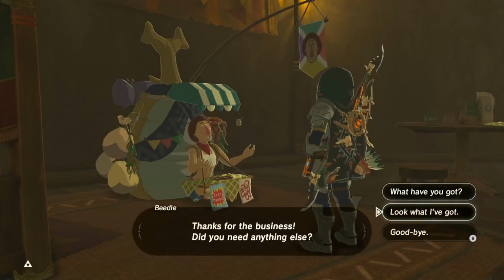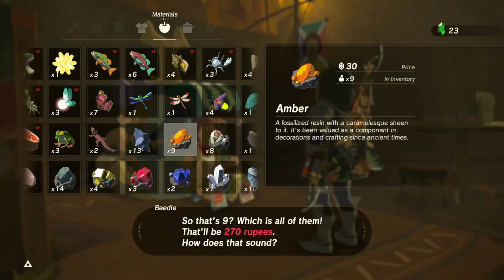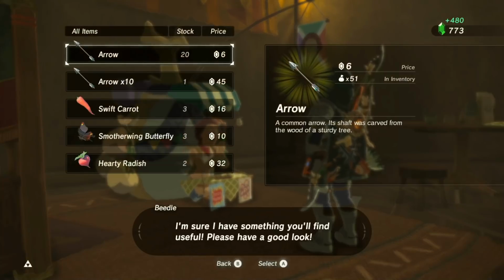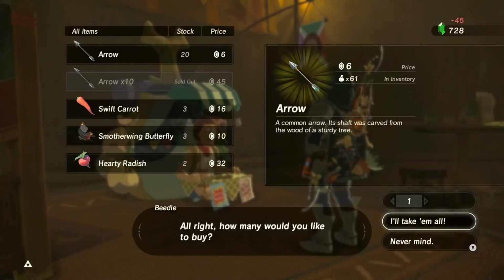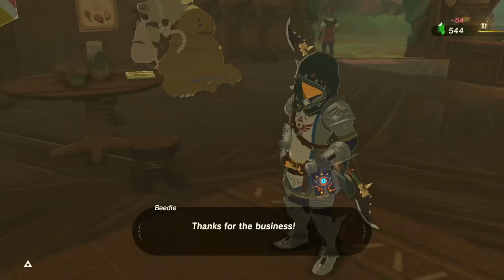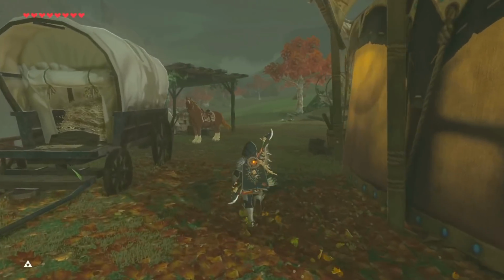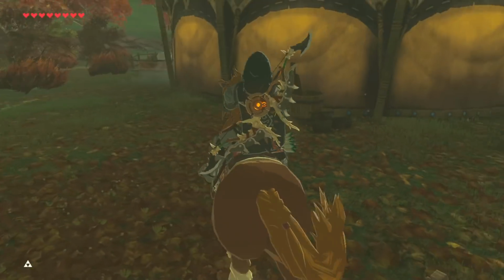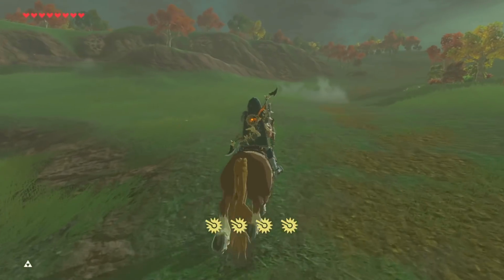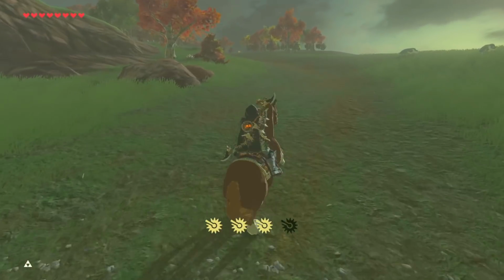Right, I don't have any money right now. Let's see, sell some amber to start with. And some opals. That should do the trick. Those are relatively easy to get a hold of. There we go. Oh, right. The lantern. Oh, right. Well, that's gonna be fun.